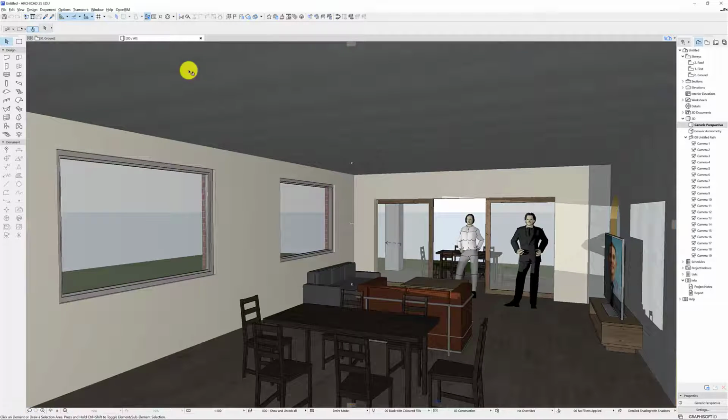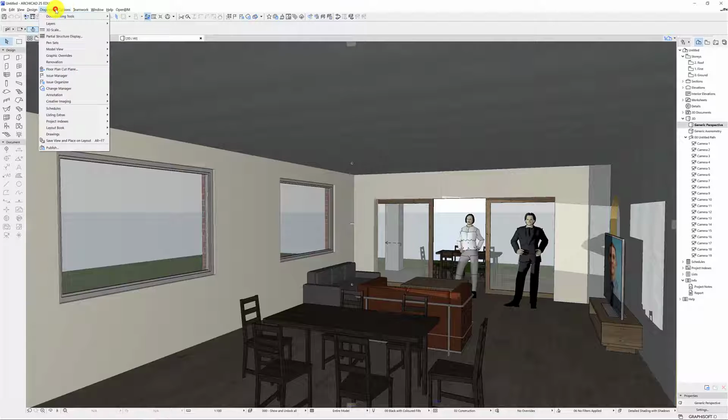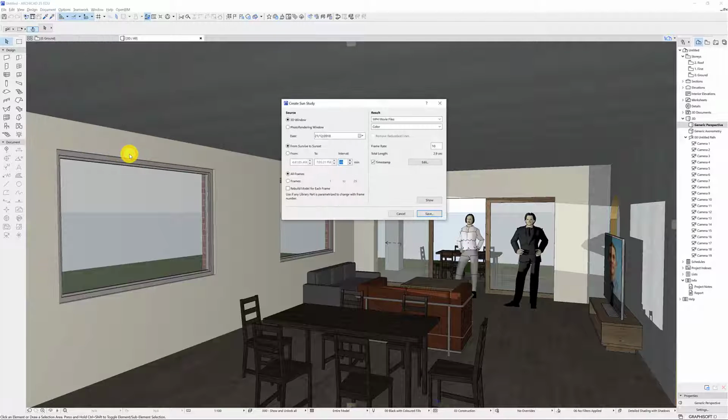Great. What I'm going to do is, as I said, real simple. We go to Document, Creative Imaging, and Create Sun Study. You can change things. This is summer; the year just doesn't matter. But a summer sun study will look different to a winter sun study, so it's your call. You're going to be tasked with making a sunroom, so ideally you want to find somewhere that has a nice warm area. You can change the date, the time, and the interval.